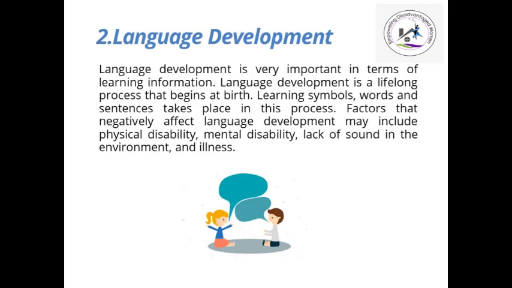2. Language development. Language development is very important in terms of learning information. Language development is a lifelong process that begins at birth. Learning symbols, words, and sentences takes place in this process. Factors that negatively affect language development may include physical disability, mental disability, lack of sound in the environment, and illness.